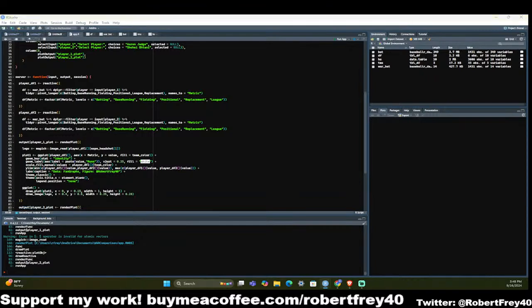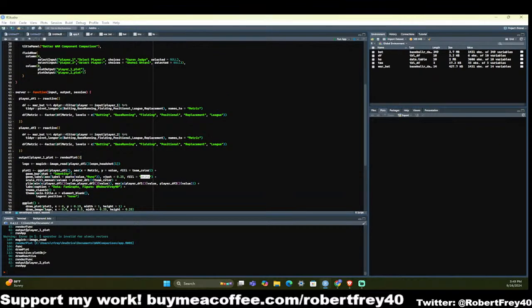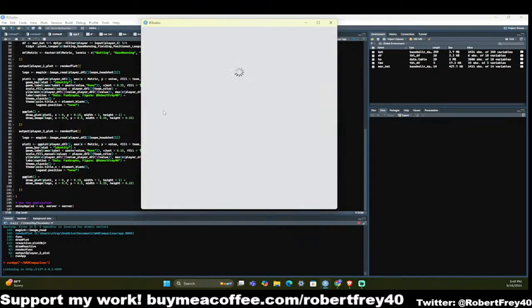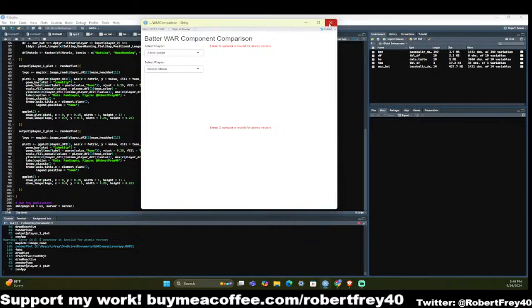Player 1 plot. Where am I missing here? So player 1 plot, player 2 plot. Still giving me an error. Now if I open it, yeah. So it looks like there's an error going on here, and that's fine.